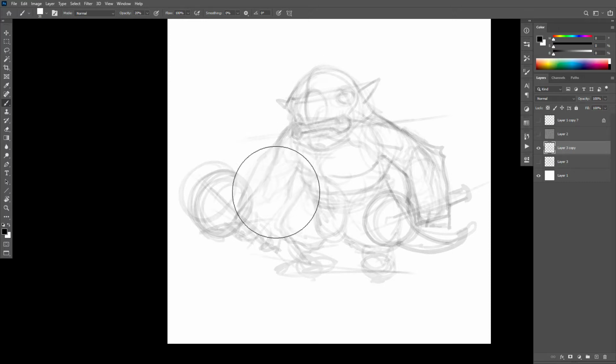Part of me wants to, I did change that arm so that it wasn't symmetrical, but part of me wants to go back and make it a little bit more like his arms are kind of out. Again, hard to know. I just want to try some different things. I'm not really feeling the symmetry there.